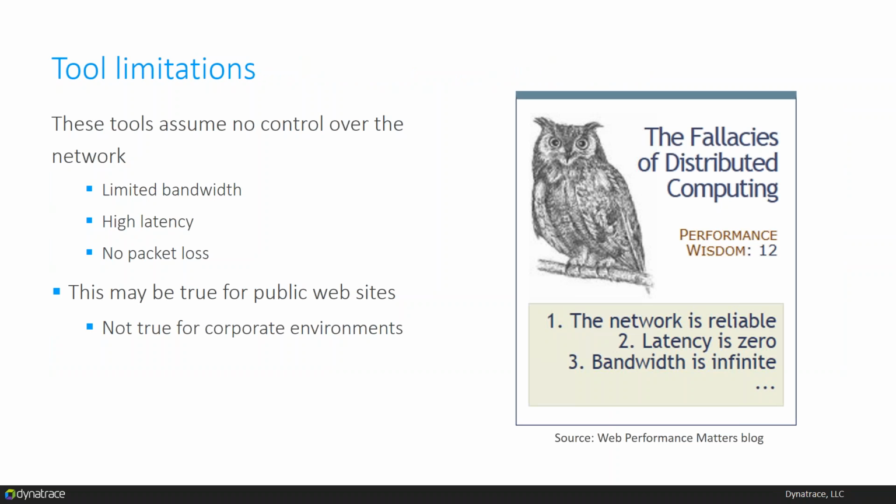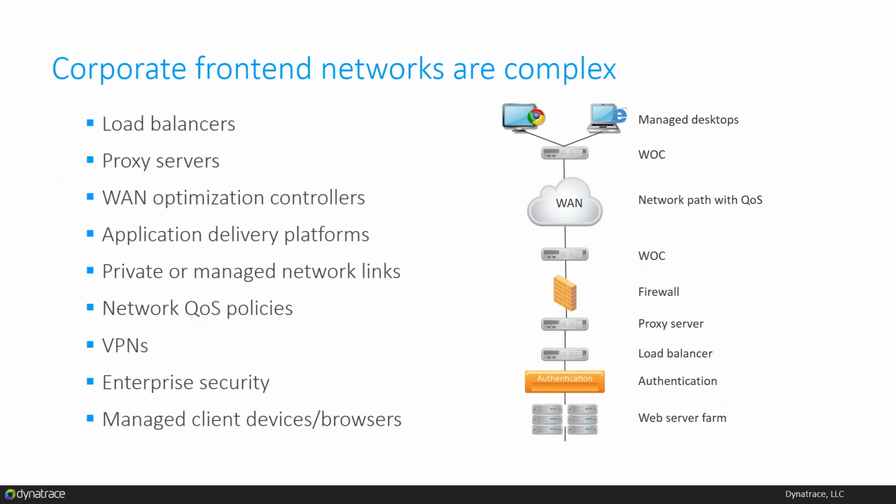They make an assumption, or a couple of assumptions, about the environment: that you have no control over the network, and therefore you must design for worst-case scenarios. Very low bandwidth, very high latency. Again, inside a corporate network, we know what the bandwidth values are. We know what latency is to our remote sites. And therefore, we don't have to design for worst case. We have to design for our users. Right? So that gives us some opportunities that are new in the corporate environment.